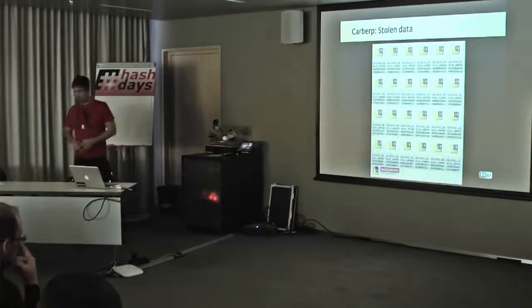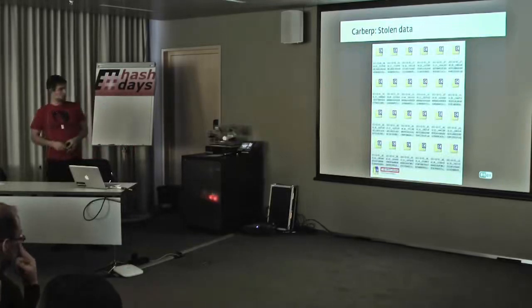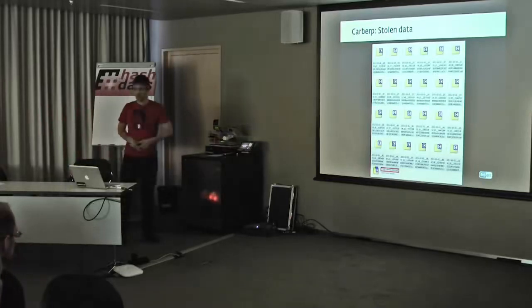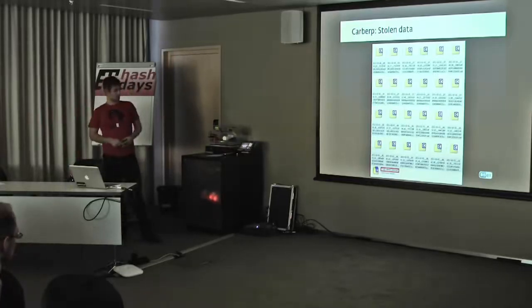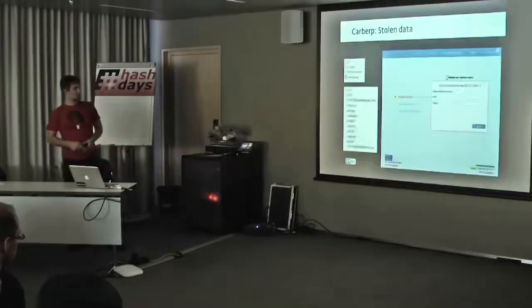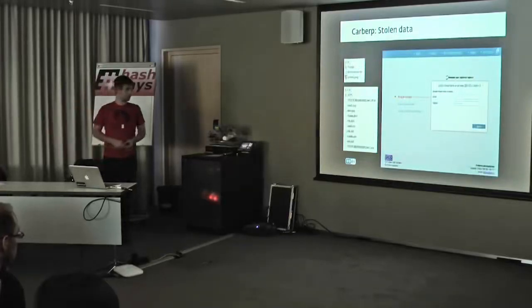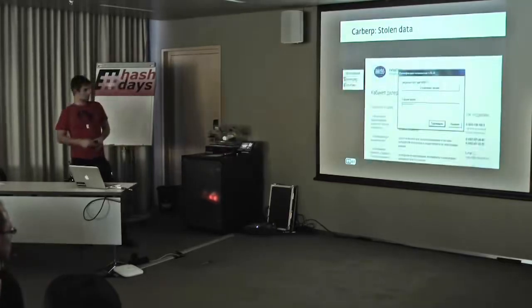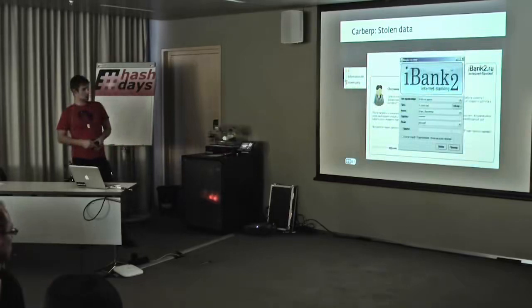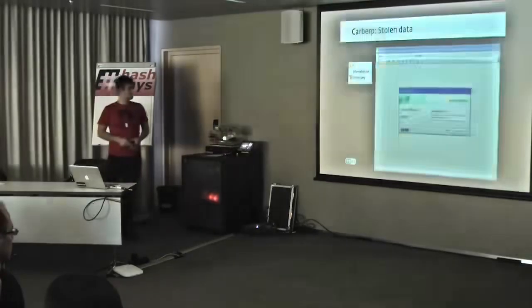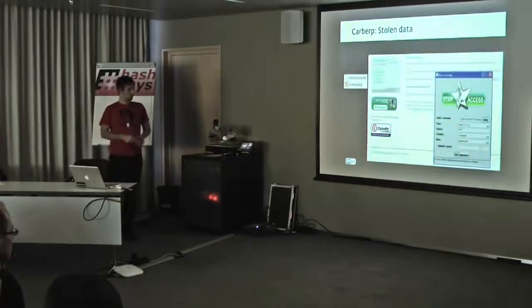And so after those takedowns that I was mentioning, we've seen all the stolen data that the attackers laid their hands on, and that was a lot of stolen data. These are screenshots of over 7,000 CAB archives with sensitive user information, and inside them, it contained all the information that the attackers were interested in. Screenshots, logins of banking credentials, key logs, and stuff like that for different payment systems. This is Cyberplat. This is iBank, an internet banking client used by different banks. Another one. This is a Ukrainian bank.